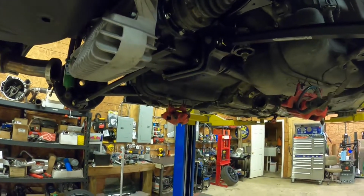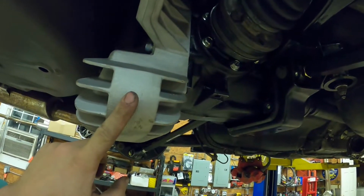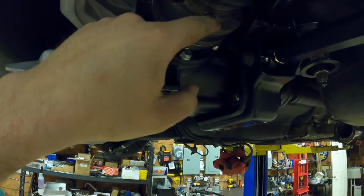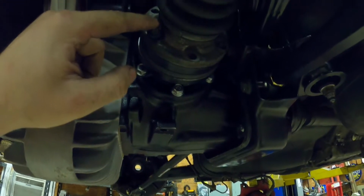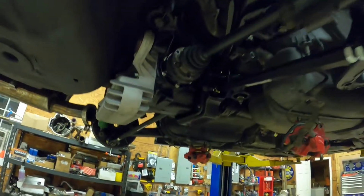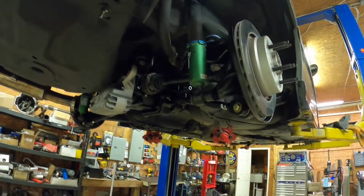But on to what we were missing in the parts we had to order. It seems when we took the old diff to Diffs Online up in Massachusetts, we accidentally gave them all the diff bolts and the little flanges here, so we had to order new ones of those. And then we also found that the dust boots here are a little dry rotted. You can't see that, but they're dry rotted, so we ordered 2 replacement kits, 1 for each axle.